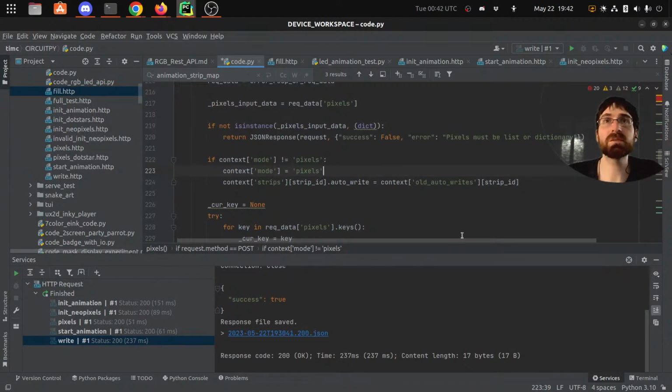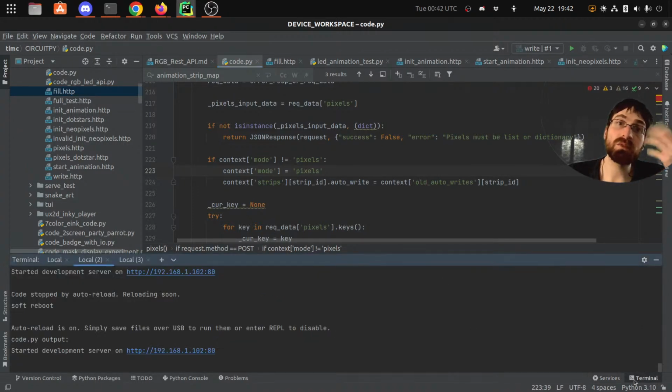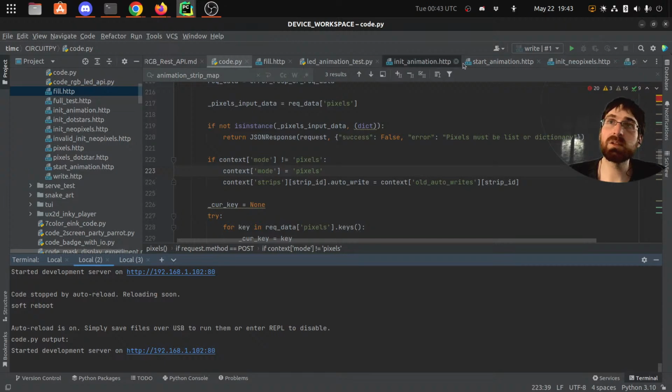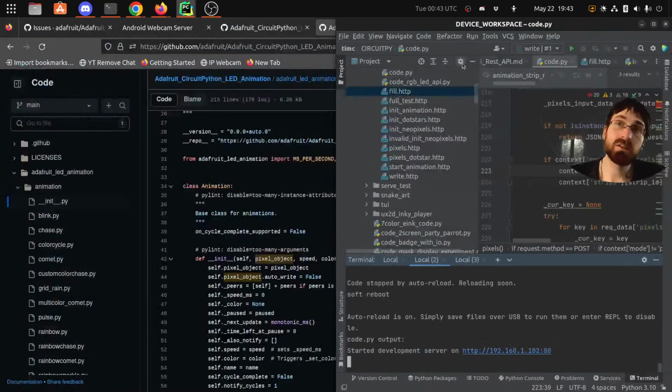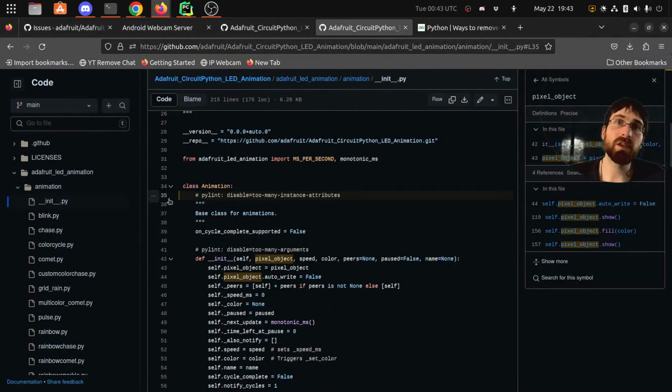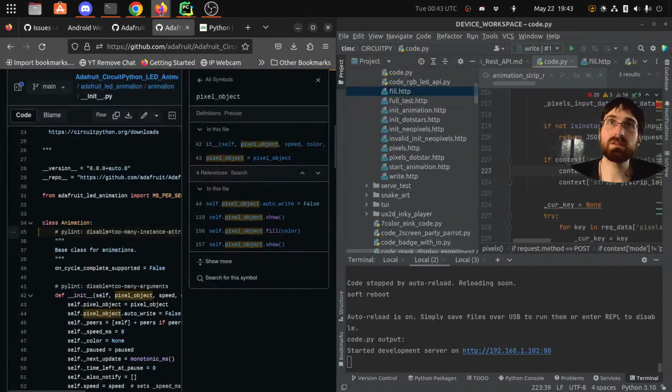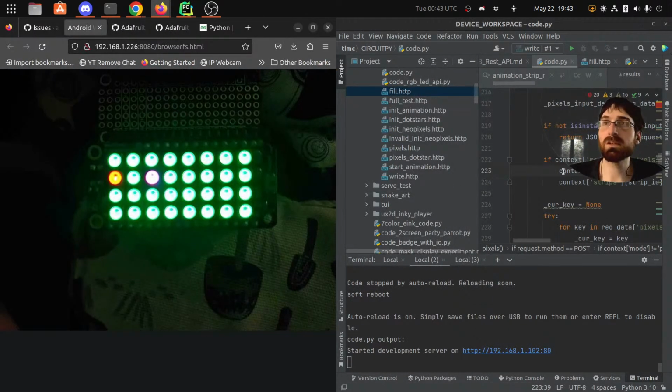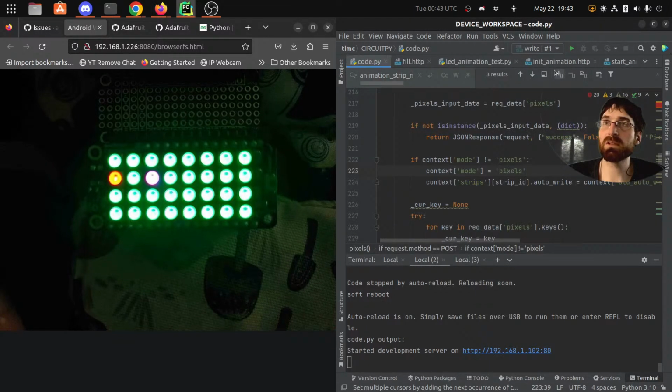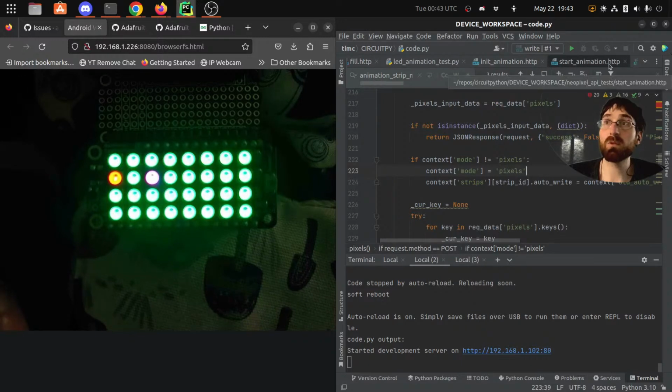So that should flip it so that auto write comes back on, which then should make it so that our change takes effect immediately. I believe we will still have the thing in the mix where the last frame of the animation is also going to stay on, I'm pretty sure. We're going to end up basically the same way as it is now, with a bunch of it being green. But we won't have to call write. Well, this worked.